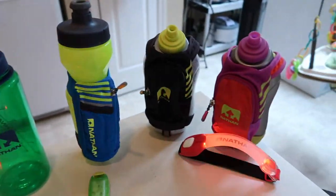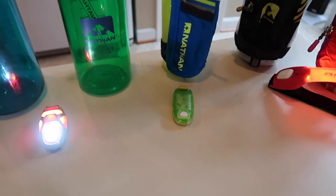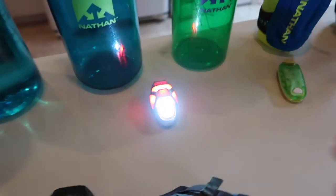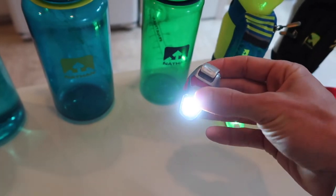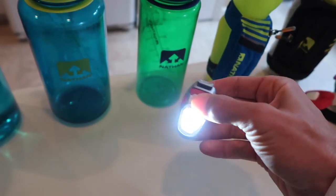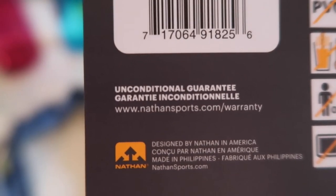When it's dark, we'll wear the armband. My wife really likes this little green one that flashes, and I like this one — you got different modes you can do. Just the light, and you can run with just this, it's so bright. Or if you want, just the red flashing. Go check out some of their products — you'll see on their tags they have an unconditional guarantee and they stand behind their products.